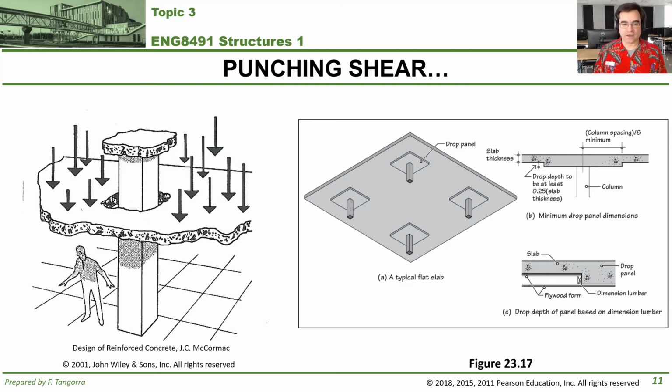Drop panels are there to basically increase the surface area of the concrete as it gets closer to the slab. So basically the area of the column is constant, either circular or rectangular. But as you get closer to the slab above it, the area of the column is expanded much wider. And that's what the drop panels do. They expand that area so that more of the force from the slab is transferred on a bigger area, and you have more difficulty causing punching shear.